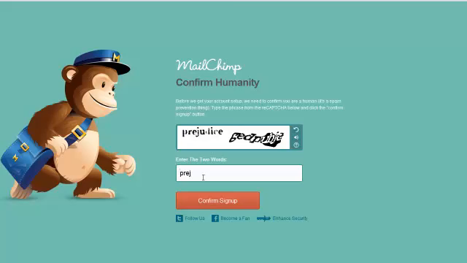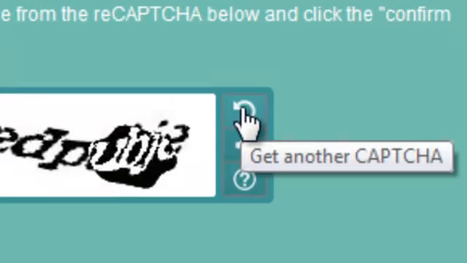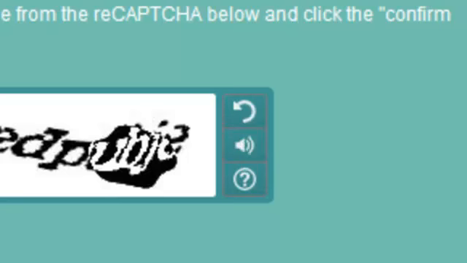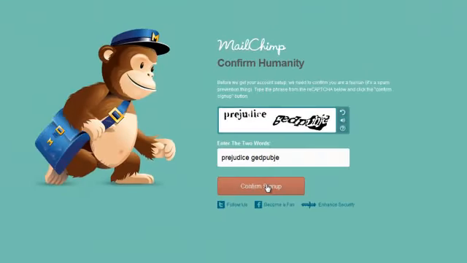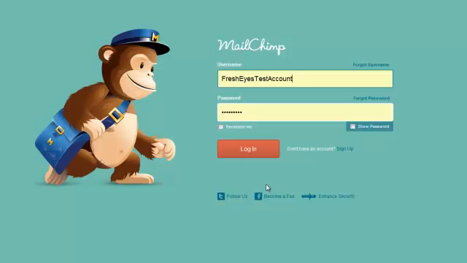Just type in what's in the box. If you have any issue reading that, or you want to try a different one, then you can press the small arrow button there, which gives you another type of captcha to try. Confirm sign up, and now we're at the sign in screen where we can log in to our account.